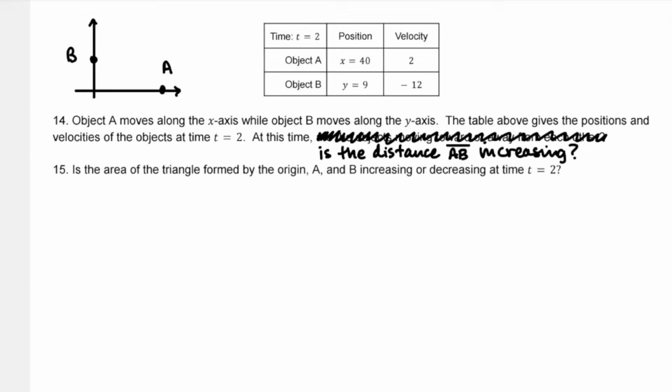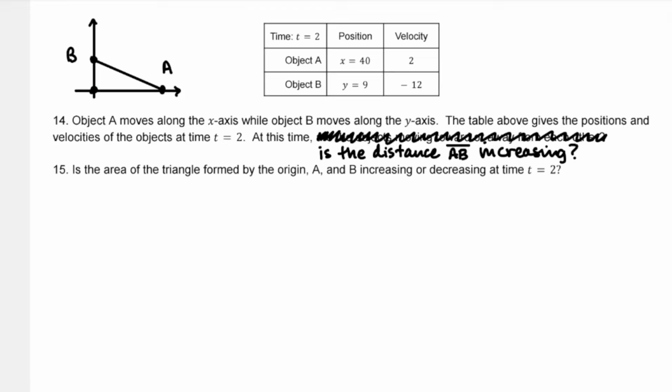There have been a few things on this homework. It's new homework, though, and I just published it, made the copies, and thought I'd catch the errors when I worked it. So we're going to figure out if the distance is increasing or decreasing, and then we'll also think about the area of the triangle formed by the origin, A, and B. So we're really going to be thinking a lot about this triangle right there. Put the third vertex right there, but I think you see what triangle I'm talking about.